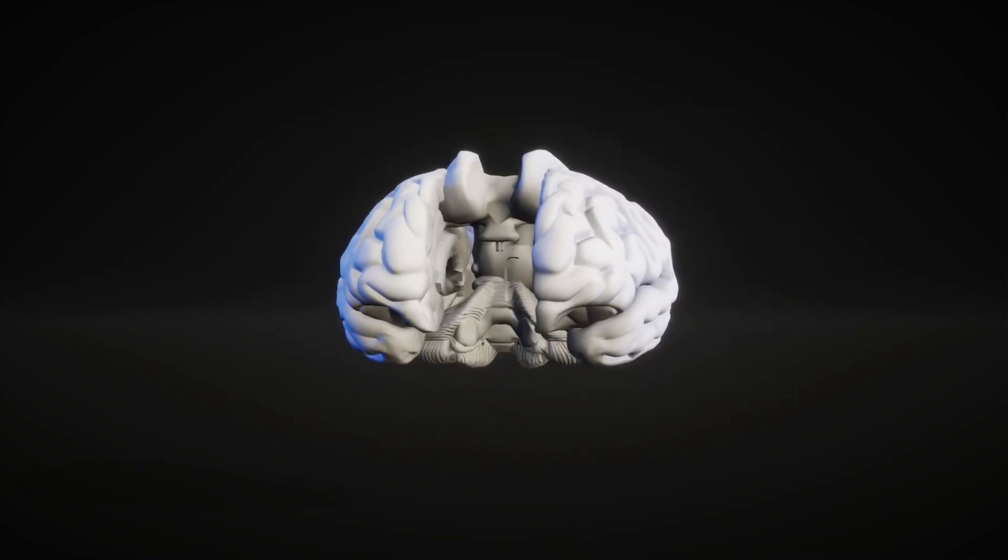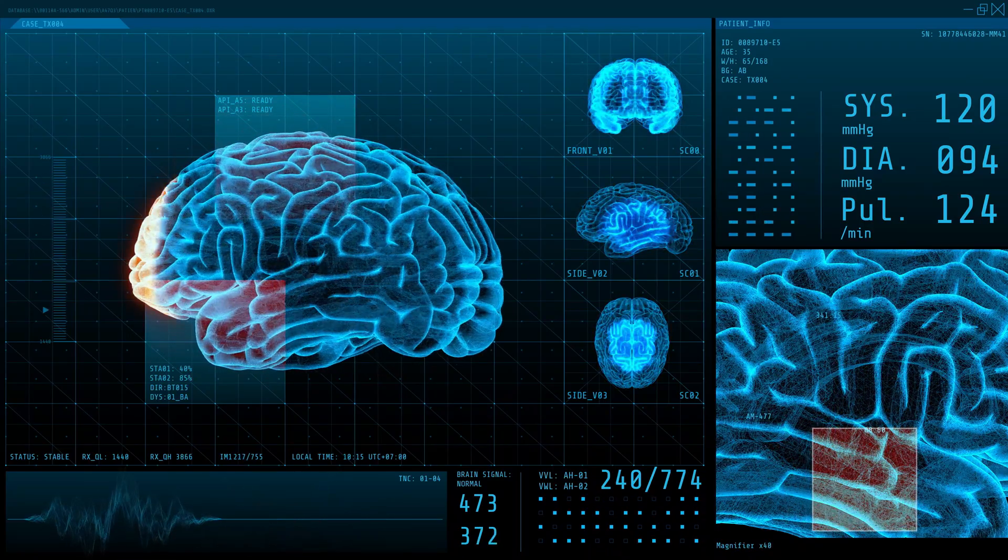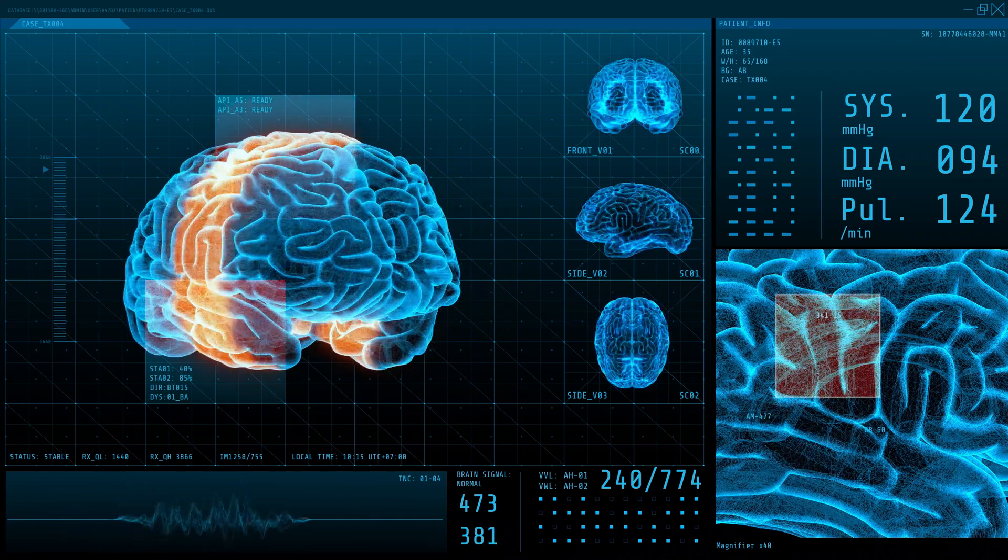The default mode network refers to all the background activity and chatter that happens in the mind, and I've mapped the activity of this network in this publication here. An overactive default mode network is evident in overthinking, generalized anxiety disorder, or when you're experiencing negative or intrusive thoughts. Because the brain is optimized for cost efficiency, not all brain networks can fire at once. When we do movement, it takes attention away from the default mode network and places it on the interoceptive network, which is designed to monitor our internal homeostatic balance. A long-term movement practice strengthens this brain-body connection because neurons that fire together wire together, and there is no better way of stimulating your vagus nerve than a movement practice that heightens your vagal tone.